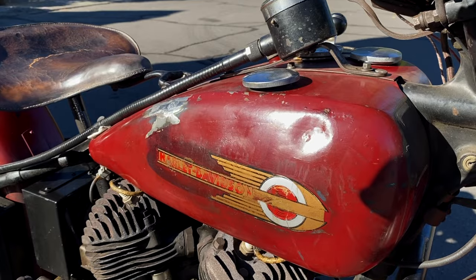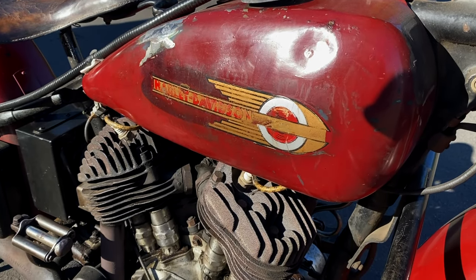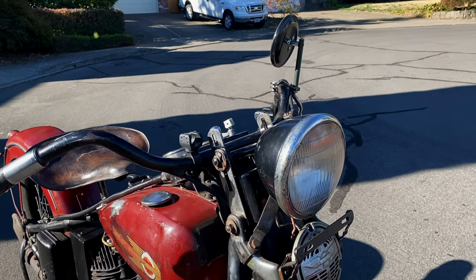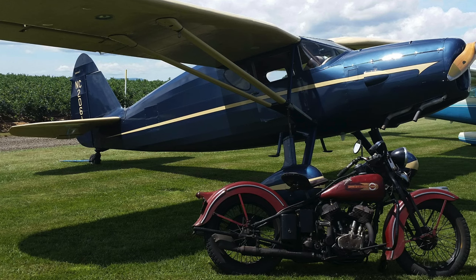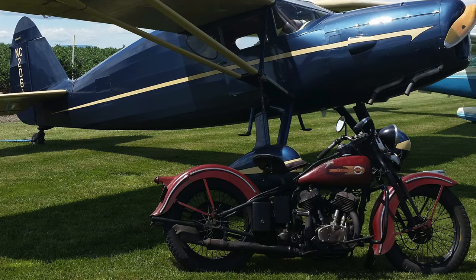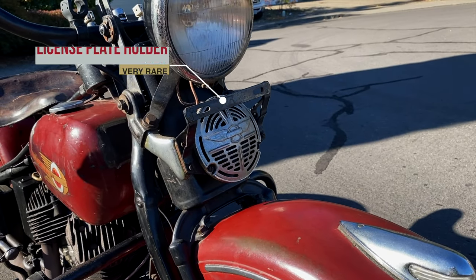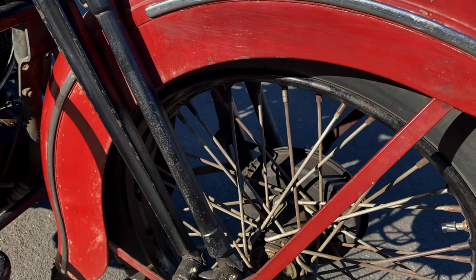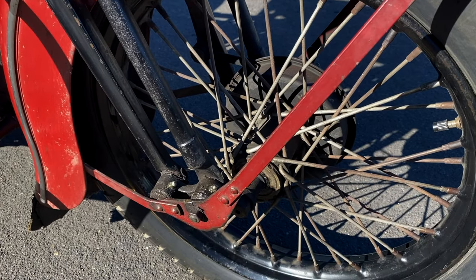When the current owner purchased this bike in 2018, it had covered about 15 miles between the previous three owners over a 30-year time frame. It took the current owner about a month to get the bike running, and once it was running he put up 145 miles on it the first weekend, and he's done about 2,000 miles since then. He often rides this as his regular rider.